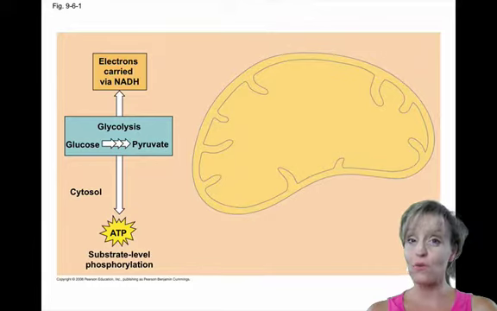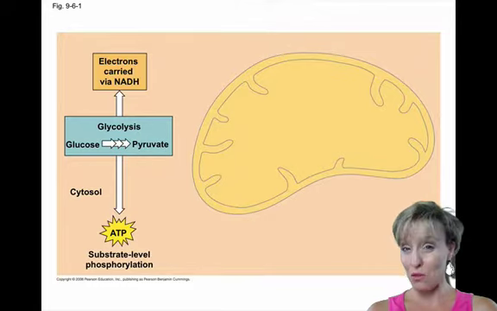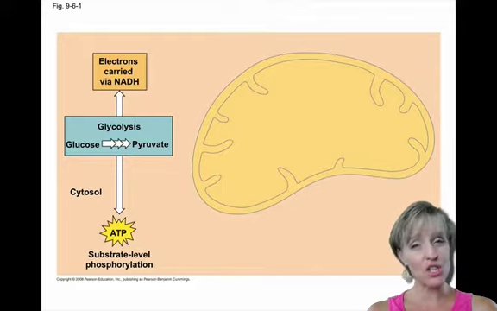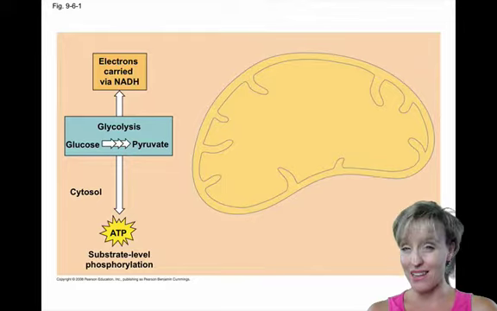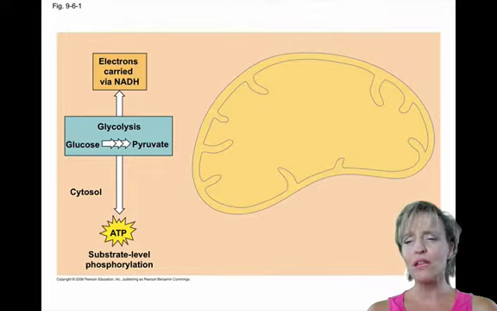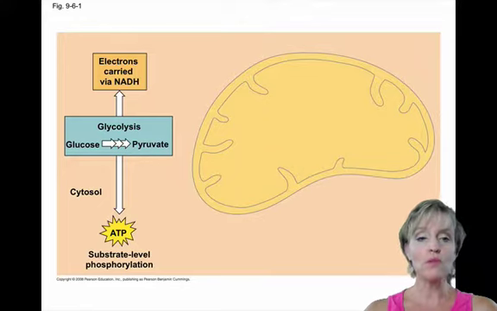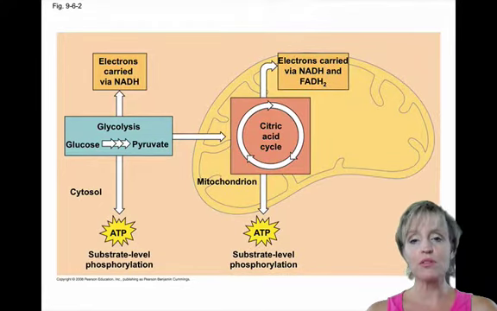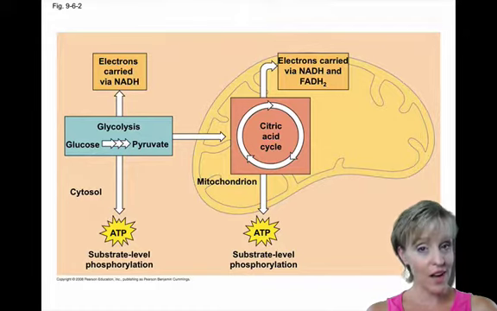Now, glycolysis also reaps 2 ATP. But remember, ATP isn't worth much. We're only going to get 2 of them, and they're like pennies when we compare to a dollar. So ATPs are of very little consequence as compared to NADH. Once we're done with glycolysis, we'll enter the mitochondria where we'll start the citric acid cycle.